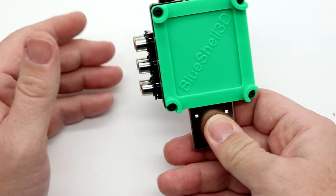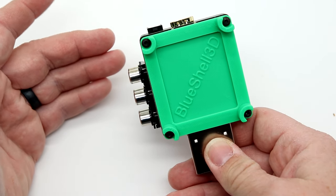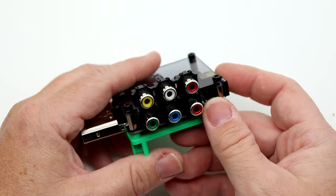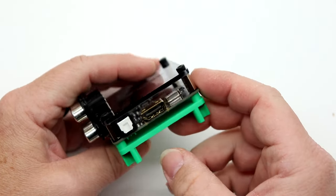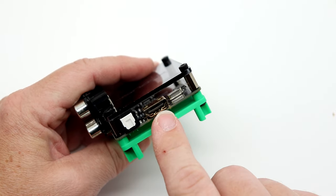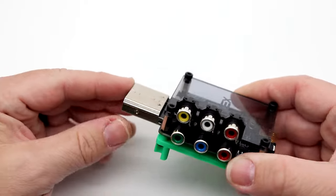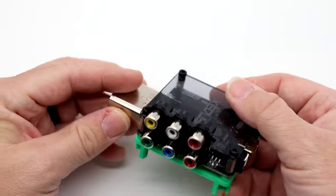Shout out to Blue Shell 3D for producing something and putting the file out there so that people like me with 3D printers can print them out. Now on the Xedusa, you do have composite video, stereo audio. You also have a TOSLINK output for digital optical, and then your HDMI output as well. So this, and we'll show you on the back of the system, plugs right in, gives you all of those features straight out of it.